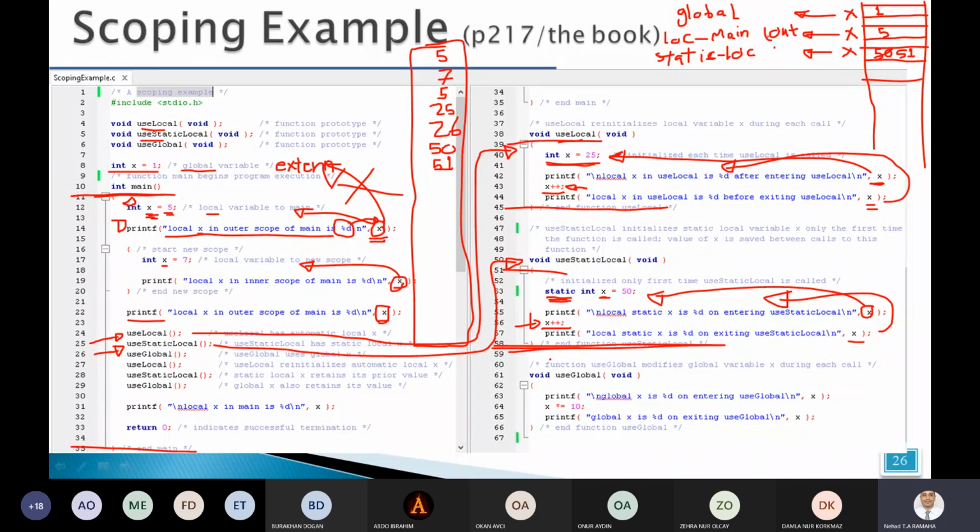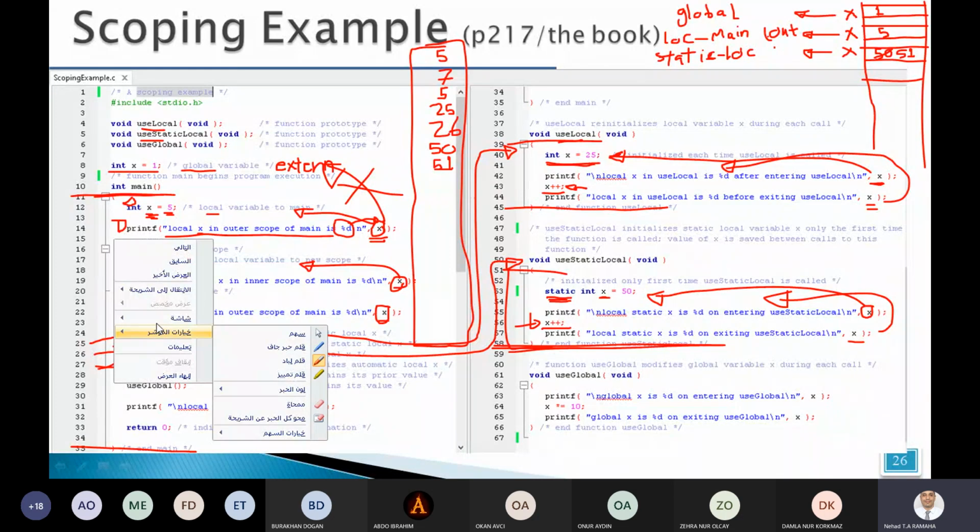Or in another way, will this variable x keep or remain in the memory, or will it be deallocated? The answer here is, because it's a static variable, it will stay in the memory, even if we reach the end of the function. Okay, we reach the end of the function, but it will stay with the new value in the memory here. Okay, good. Then the control will go to the main function.